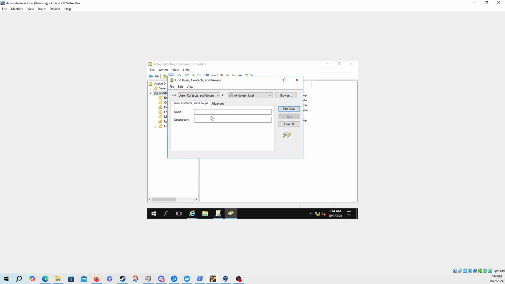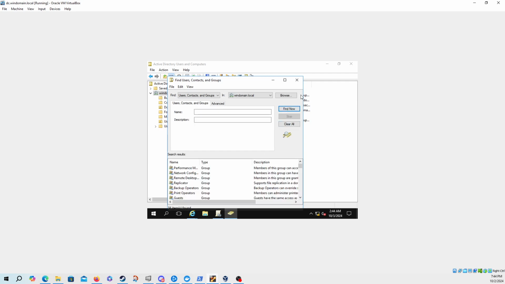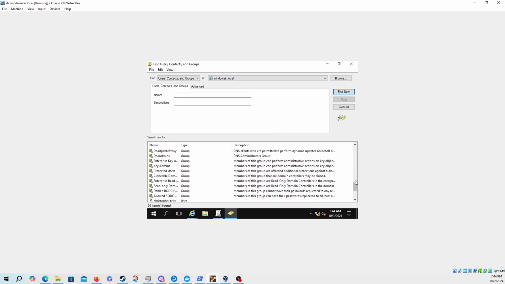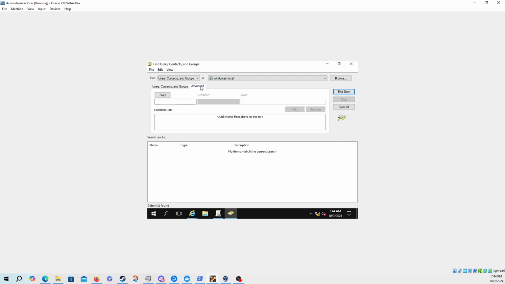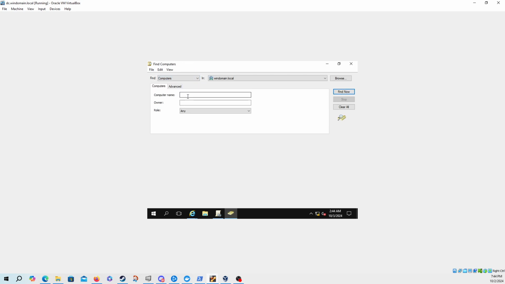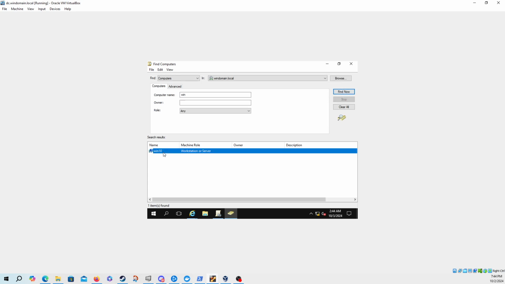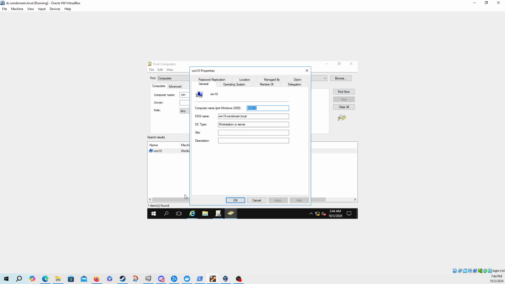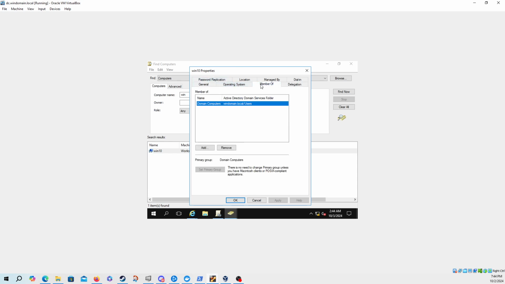Okay, let's find all systems available. So let's look for Win10 computers. Okay, Win10 domain dot local.